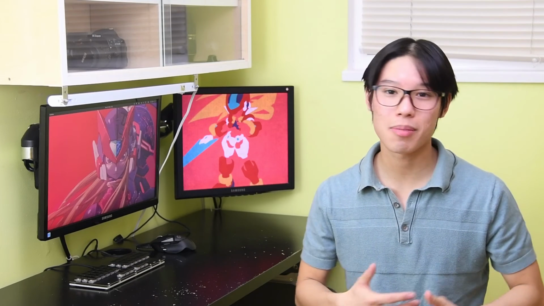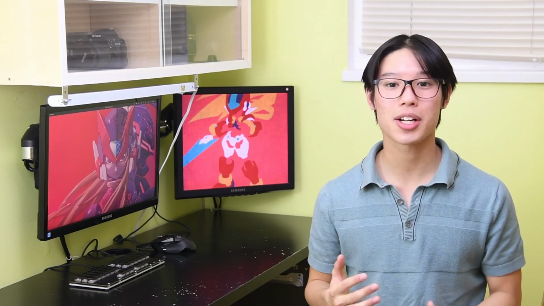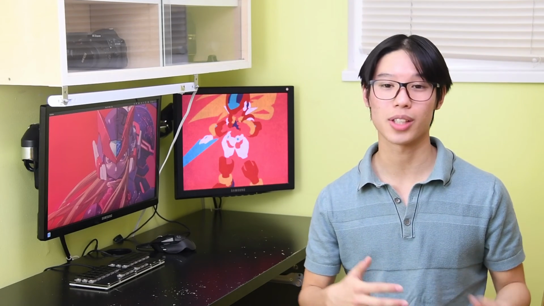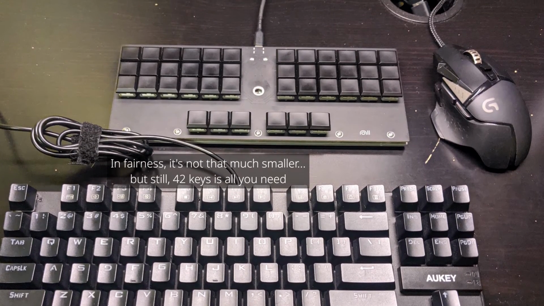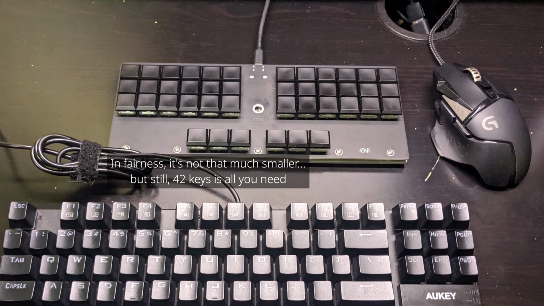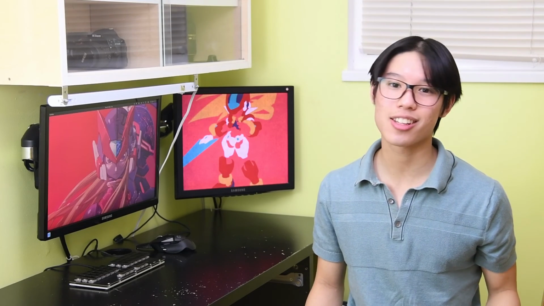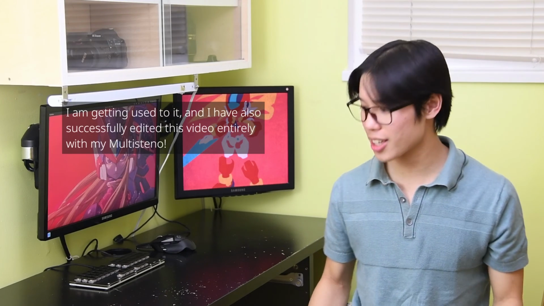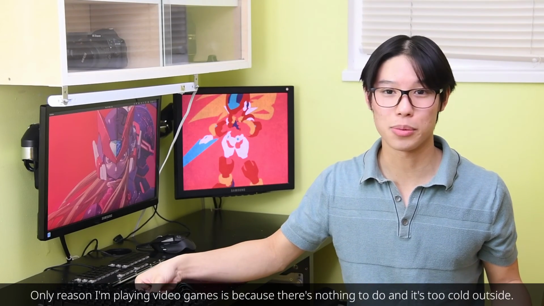But overall, if I'm not playing video games, my Multisteno would be the only keyboard on my desk pretty much 100% of the time. The mix of Plover with extra keys for holding down modifiers has worked really well for me, and it's really nice not having a huge keyboard take up so much space. It has of course taken a bit of work to tweak my Multisteno to my liking, and there is also the added annoyance of having to switch layers pretty often. But still, I don't think I'm ever going back to this for anything other than gaming. Then again, I probably won't be doing a lot of that either in 2 weeks.